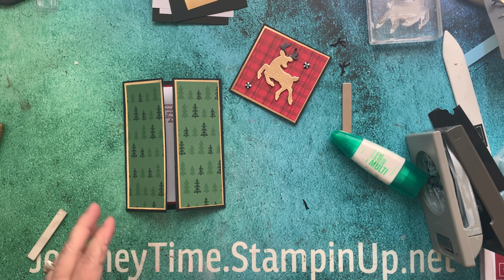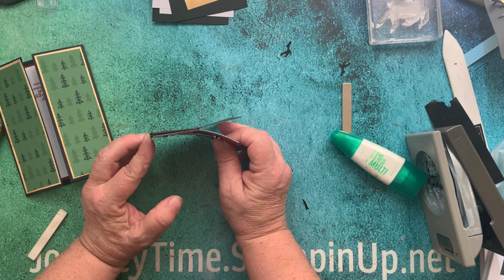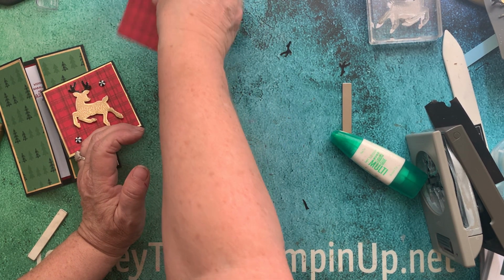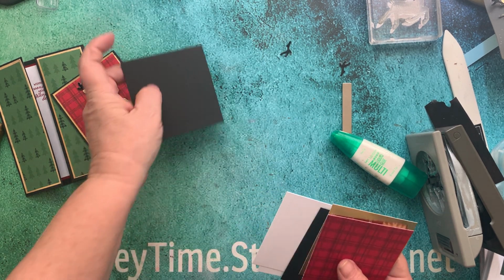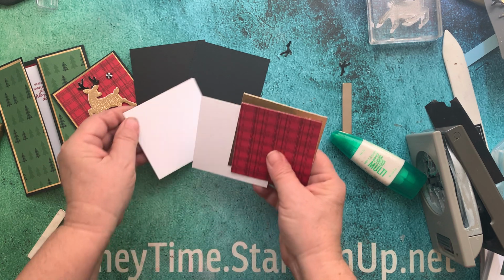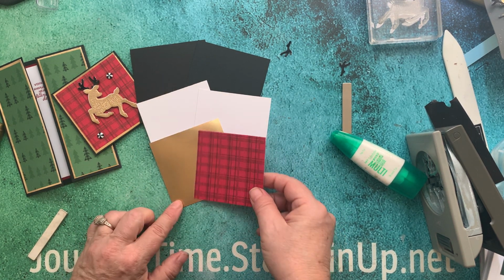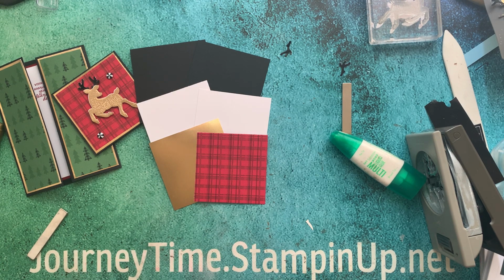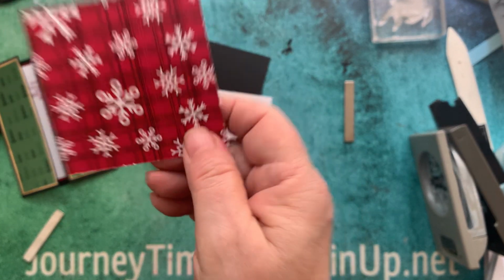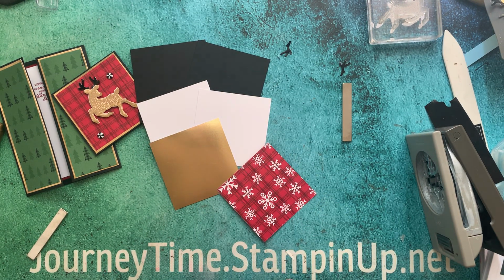Now let's get busy. Now this mechanism, the slide and lock mechanism, takes a few more sheets of paper than you probably think, or pieces. So you need 2 black pieces, 2 white pieces, the gold foil sheet, and the designer series paper. So let's start by putting our designer series paper, and here's the back side. So if you'd rather have that, I just really like the solid plaid.